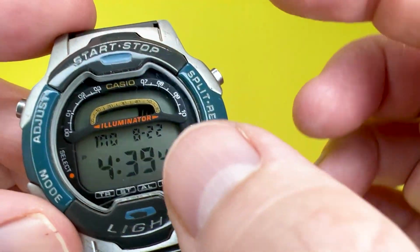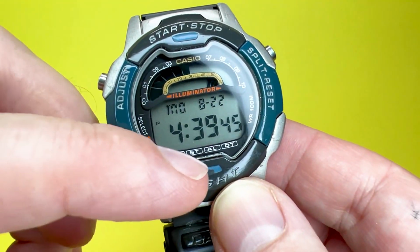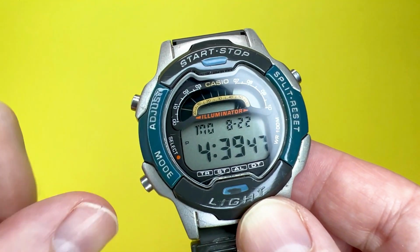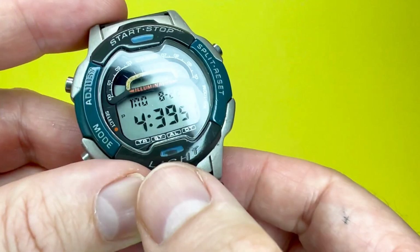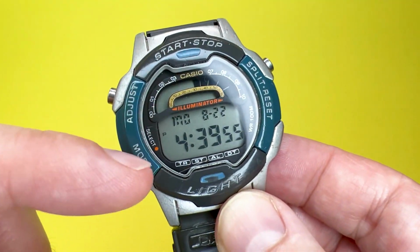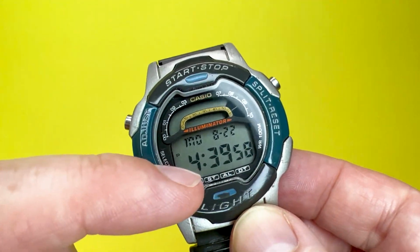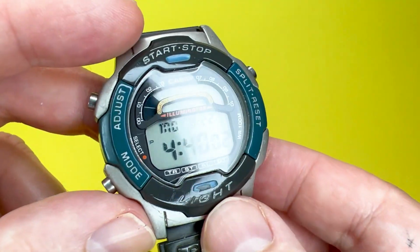So you've got one which indicates the light, and then you've got another one which indicates start stop, which will work for certain parts of the watch, depending on what mode you're in. So obviously the countdown timer with this watch has a stopwatch, and also it'll allow you to amend any time and stuff like that when you are adjusting times and dates. So it's a nice little handy, helpful feature.